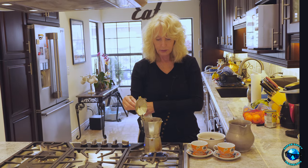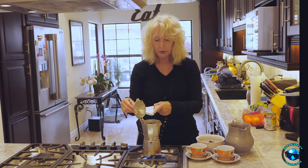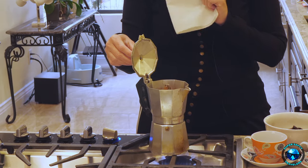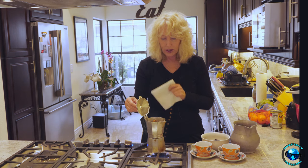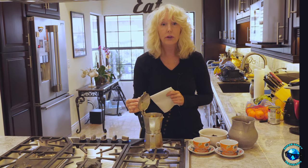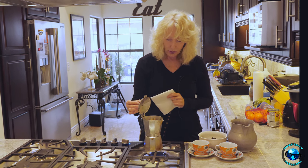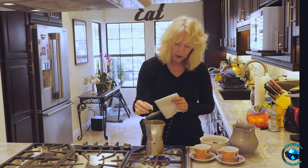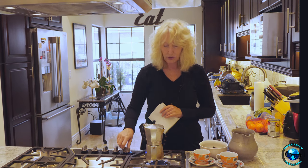The water is starting to boil. As you can see, it's boiled up and come up through — you can see it coming out, goes up through the coffee grounds and comes out as coffee, which is just the most magic thing ever. This is making really fabulous coffee. Best to keep the lid on it because it's going to get all over your stove. Once it's done doing its little coffee fountain thing, make sure you turn off the heat right away because otherwise there's no water left in the bottom and things will start to melt. When it makes that noise, that's the splattery phase — so that's when I turn it off and we have some coffee.